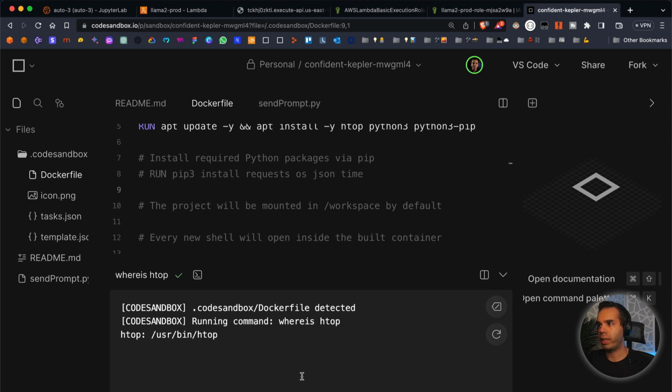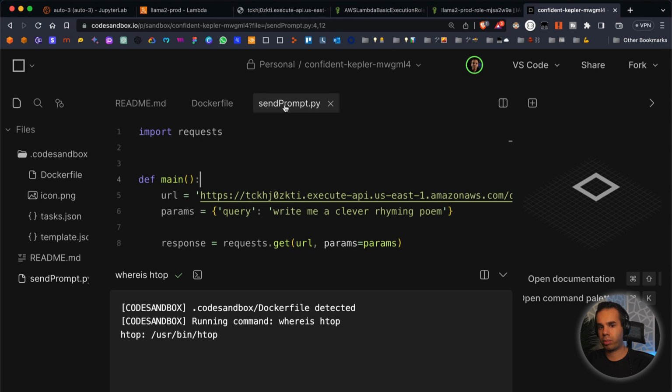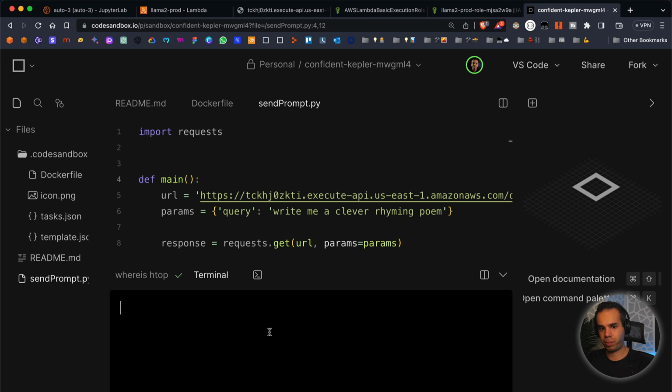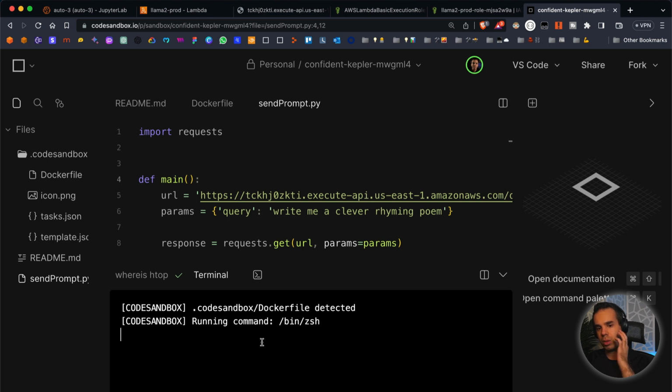So now that we have installed the scripts that we need, we're going to then go back to our send prompt file, and we're going to execute that. So we'll do a new terminal. We'll wait for that to load.